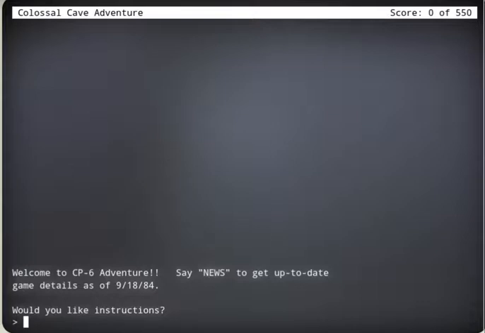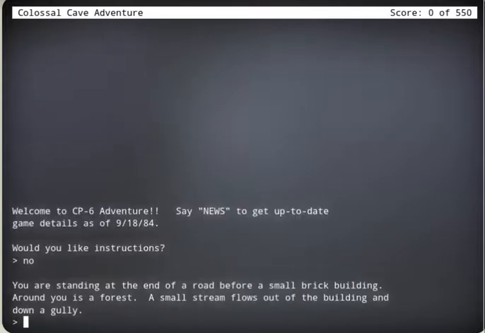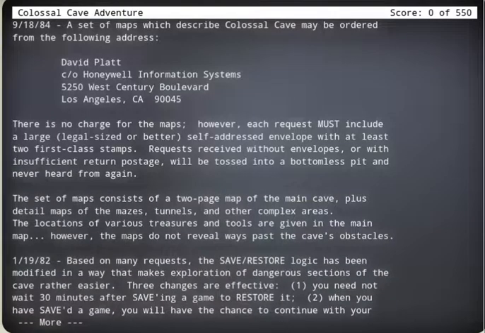Go. What's your instructions? No. Am I a noob? News. What's update news? Let's see.